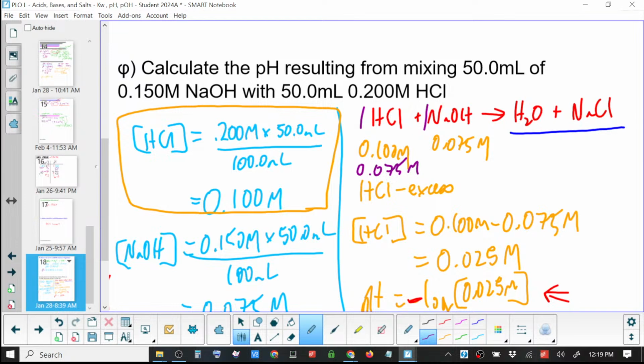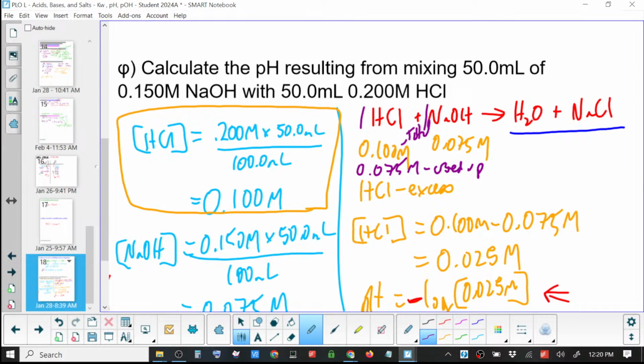So that's how much of this is going to be gone. So that's used up. What's left is going to be the total. So you're just figuring out what's left. So that's why it's a minus. If you had different numbers, if this turned out to be 0.250, then you'd minus the other way. Then this one would be all used up.